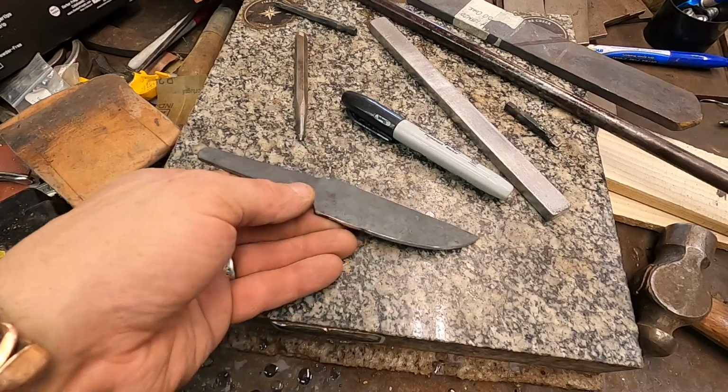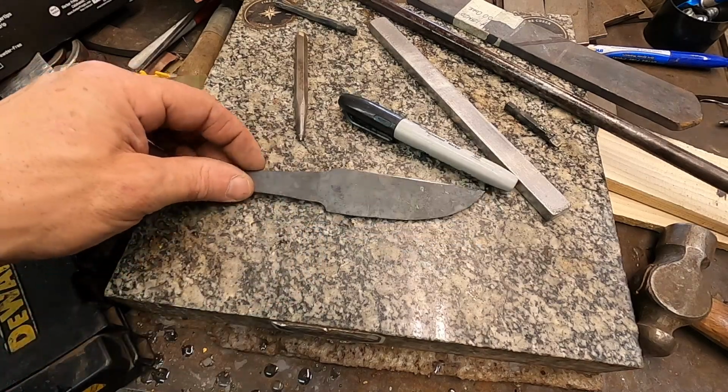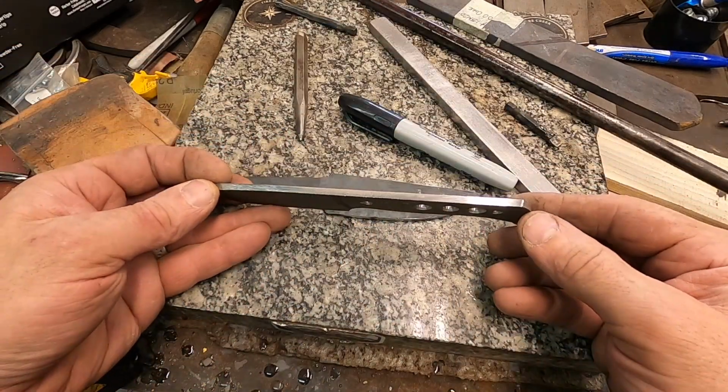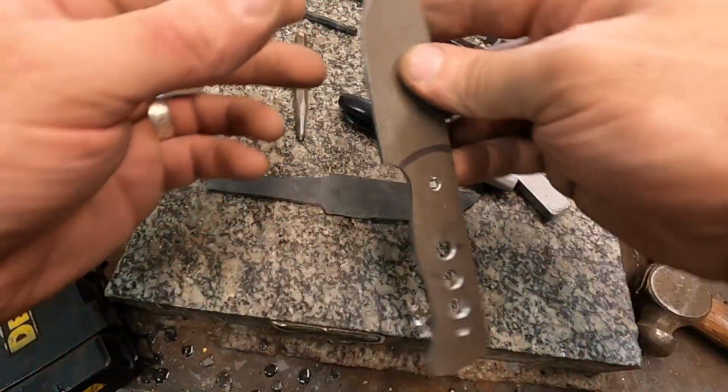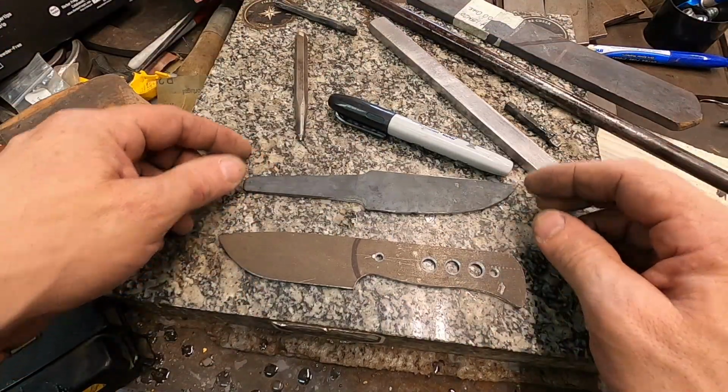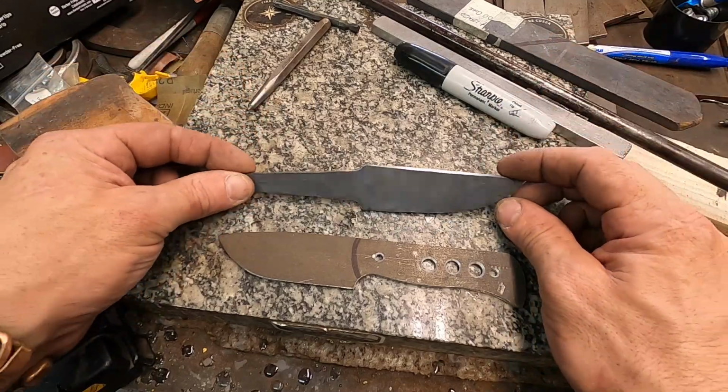All right, there's our forged MagnaCut blade, and there's our nice little stock removal MagnaCut blade. So I need to go look up the heat treat protocol, and we'll get these heat treated.